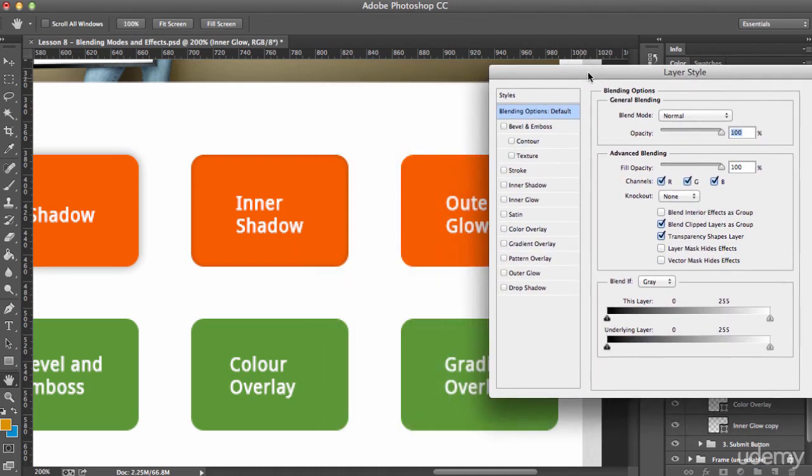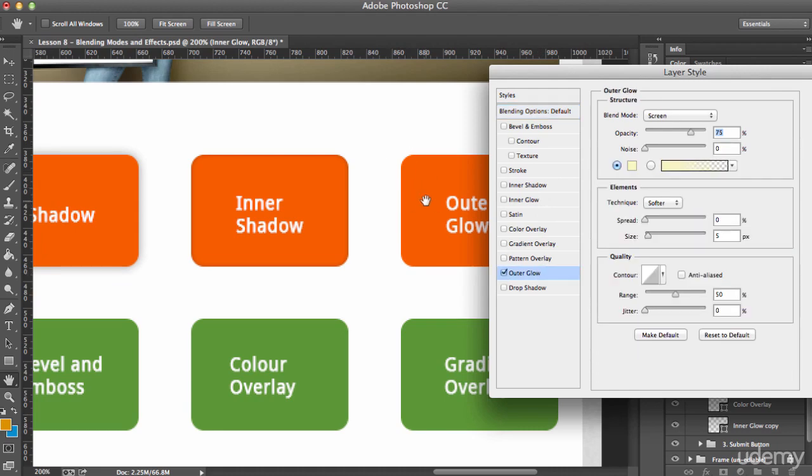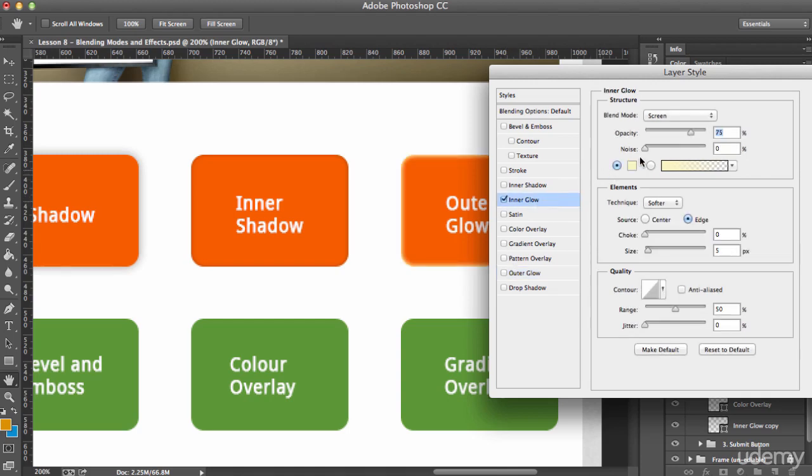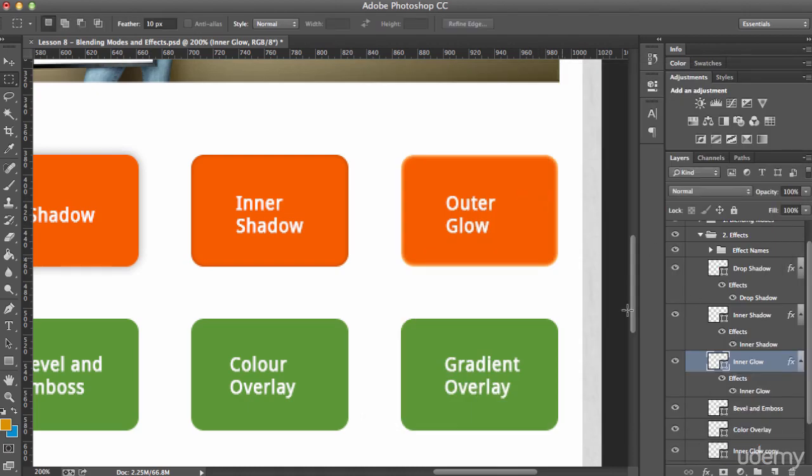Now one thing about outer glow is if I do outer glow right now, you won't be able to see it very well because of the white background. So what we're going to do is we're going to try inner glow. Okay, so once you click on inner glow, you can increase the size as well. It's quite nice for when you want to do buttons that look like you put your mouse over and things like that. Alright, so that's inner glow and outer glow, but it does depend on what the background color is.